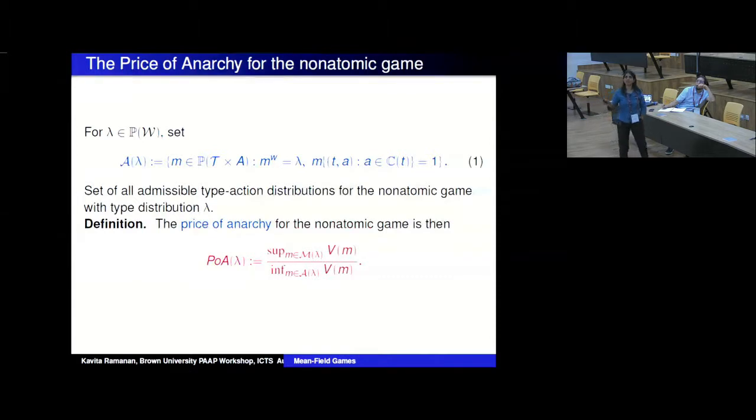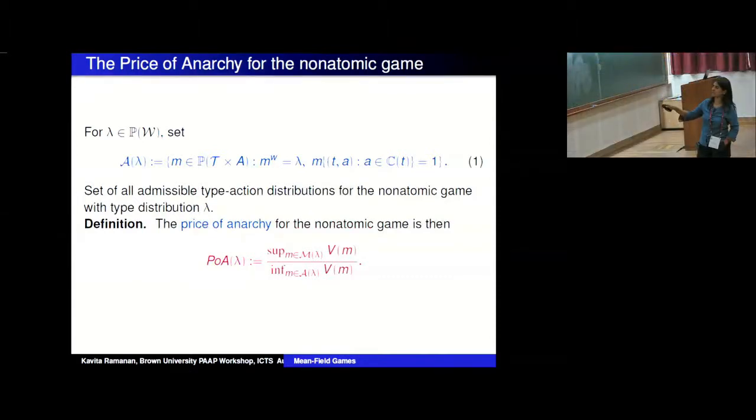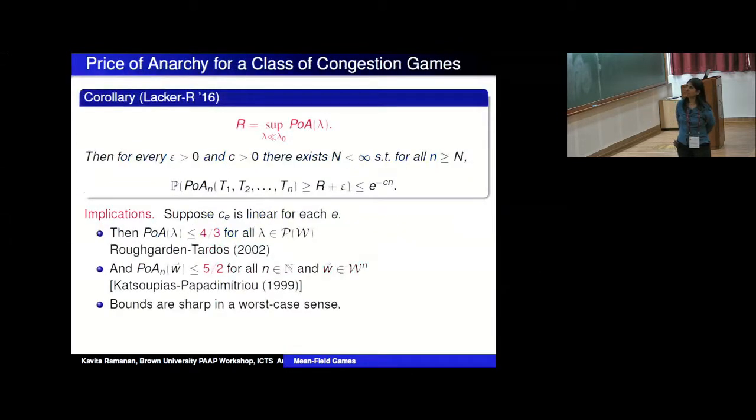Okay, so then if lambda is again t, that lambda is a probability measure on type distributions, and you set this. Again, remember lambda is in the set of all. You can just do the corresponding thing for the limit Kuhn-Nash equilibrium game. So you just have this same ratio. Again, it's looking as if you're infimizing rather than maximizing. Okay, so now you have this, and so we're able to say something about the price of anarchy.